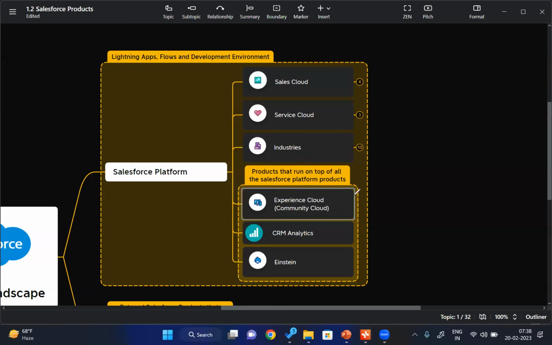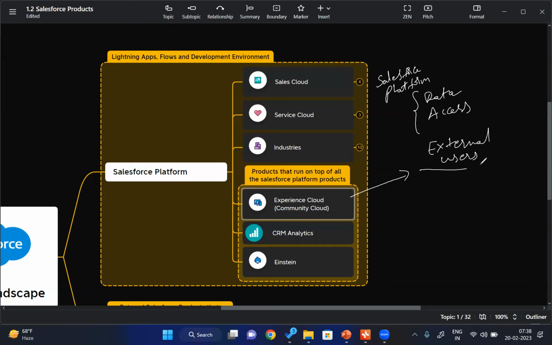As I just told you, if you want to give data access to the external users, which data? The whole Salesforce platform's data. You can do that using Experience Cloud.